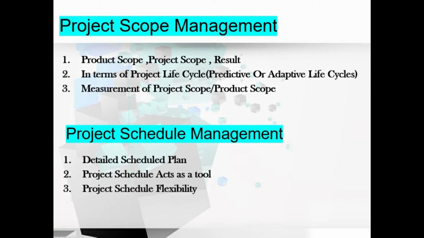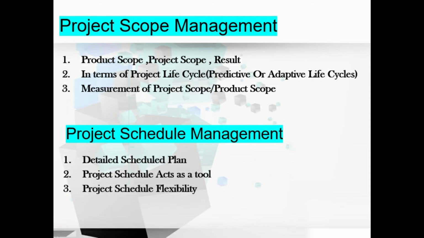Moving to the next, that is in terms of project life cycle, that is for both life cycles, that is predictive or adaptive life cycles. It means project life cycles range along a continuum from predictive to adaptive or agile. In a life cycle that uses a predictive approach, as you know already, the project deliverables are defined at the beginning of the project and any changes to the scope are progressively managed. Coming to the adaptive or agile approach, the deliverables are developed over multiple iterations where a detailed scope is defined and approved for each iteration when it begins. This is for the predictive or adaptive life cycles.